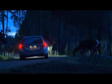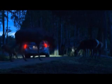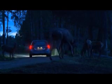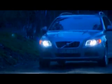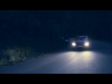Volvo Cars has a number of tests remaining before this technology is fully developed, but even so anticipates having a fully functioning wild animal warning system in only a few years — a system capable of avoiding collisions with elk, deer and reindeer. The technology that will hopefully considerably reduce the number of accidents involving wild animals is, of course, also capable of detecting pedestrians in the dark, which is another type of traffic safety problem.